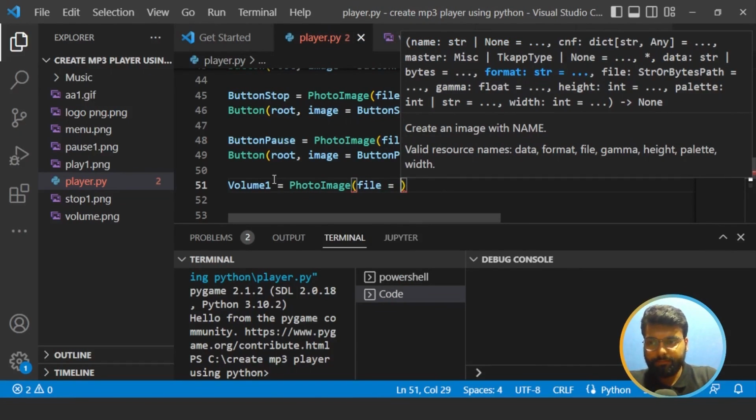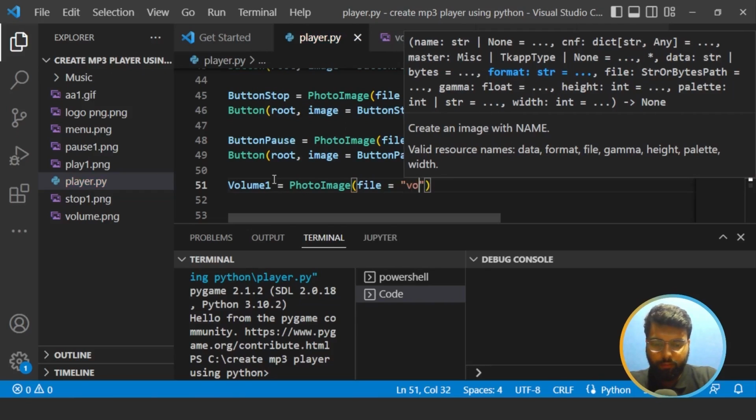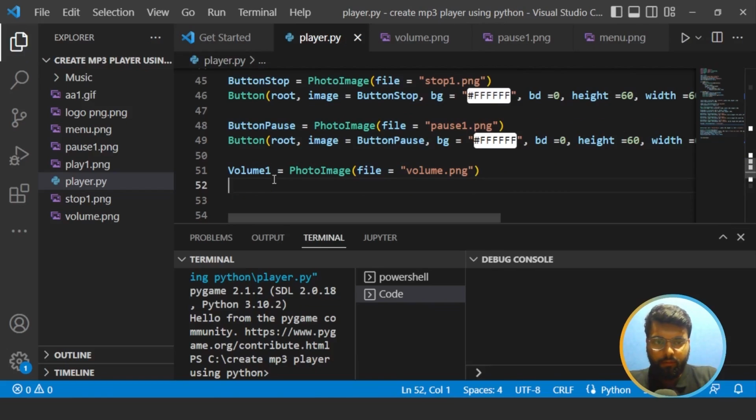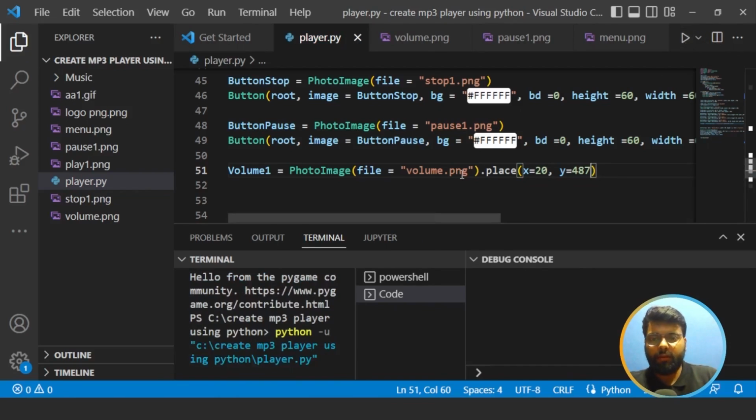It's already placed in the same folder, so we'll just write the name of the file, that is volume.png, in inverted commas. And now we will place this at x equal to 20 and y equal to 487. Now I'll save this and run the file.